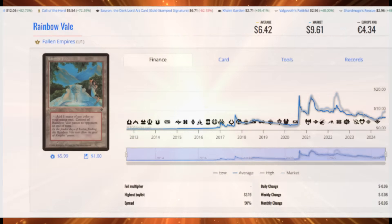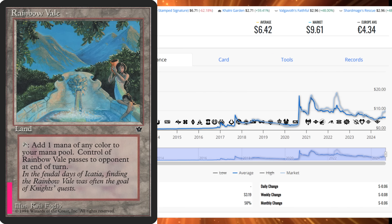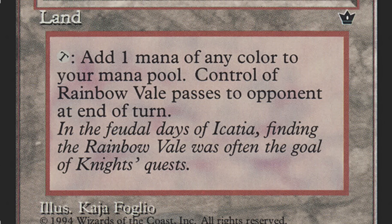Number 10 today is coming from Fallen Empires — Rainbow Veil. This card has an average price of only $6.42, a far cry from the $25 it reached in 2021. The 32 sales today represent $205 of total sales action, but that was only if they were near mint. I estimate that the sales we've been seeing on cards like this are all moderate to heavily played editions that people are getting for a song — picking them up for a buck or two and holding them in their collections. The consistent buying of these cards at lower condition just shows that players are building up asset classes, hoping to flip them later on.